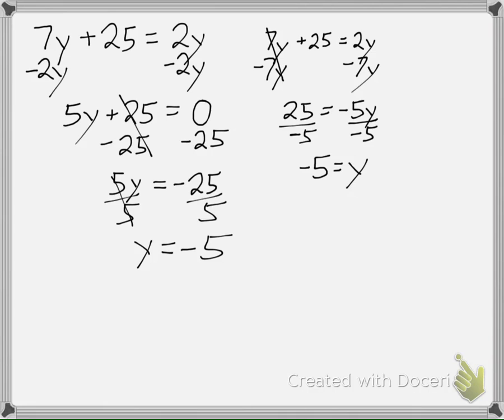Same solution either way. So if for whatever reason you really would rather group your variables on the right-hand side just because it's easier to work with, whatever, you can do that. It doesn't make any difference at all whether you group your variables on the right or whether you group them on the left, unless you're like me, and then it just makes you feel all funny inside that the variable's on the right. And even then, I could have just rewritten it as -5y equals 25 and gone from there. So you can group on the opposite side if you would like to. Same solution either way that you do it.